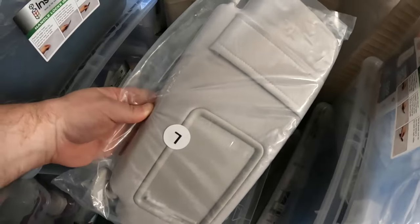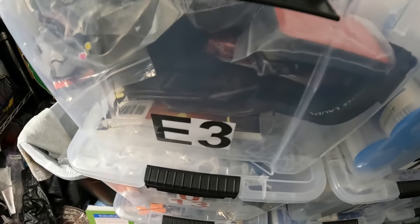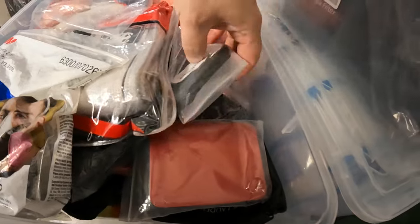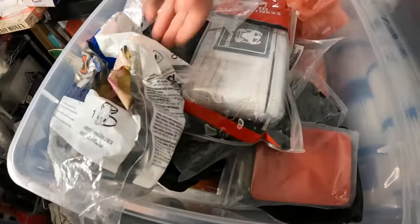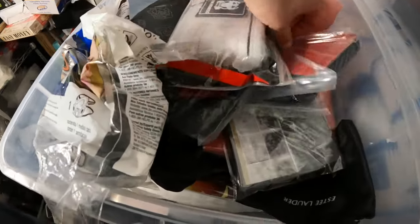The sun visor is for a Toyota Venza and sold for $9.95 plus shipping. Out of the E3 bin I sold two items: one is a boat transducer mount that sold for $20 plus shipping, and the other item is a DVD called Drawing on the Right Side of the Brain.